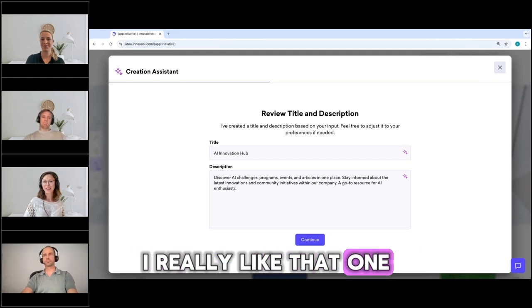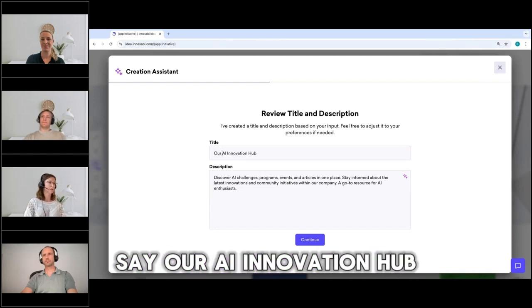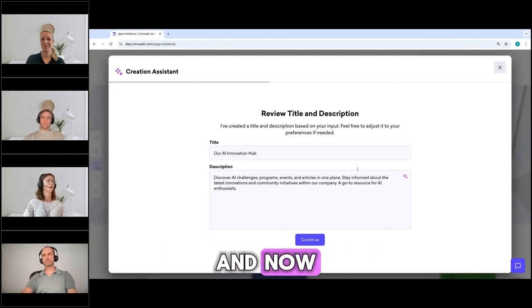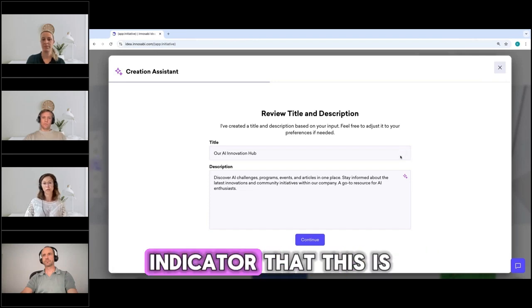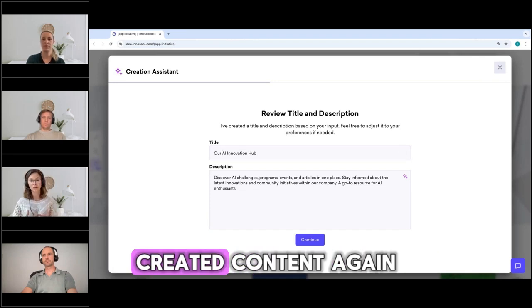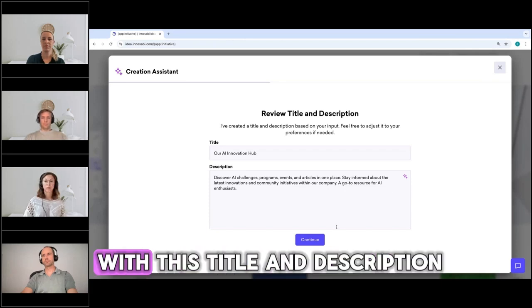I really like that one, but let's say I want to personalize the title and say our AI Innovation Hub. And now you see immediately that the little stars disappeared because this is an indicator that this is now human-created content again.